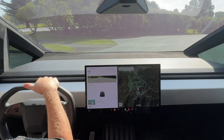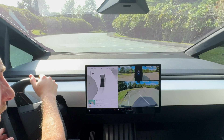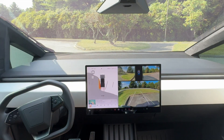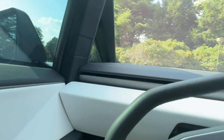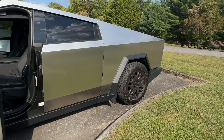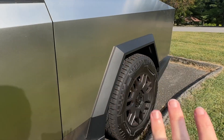Here's a curb right here — let's see if this is any different, if it visualizes any better. I'm kind of using my rear camera, and it's telling me to stop. It looks like if I went any further, I probably would have curbed it. So let's see — it said stop, but was it being dramatic? Yeah, it's pretty dead on. If you kept going, you probably would have curbed your wheel. With the Cybertruck, you're not going to curb anything — you're going to do damage to the curb, if anything.